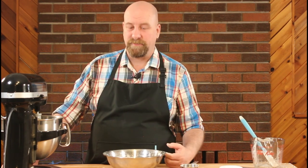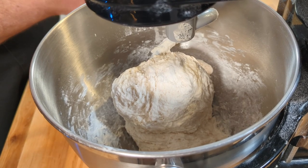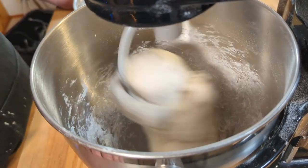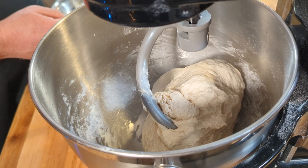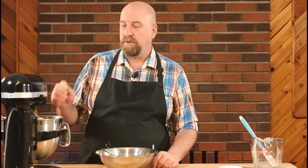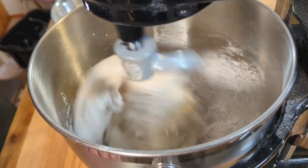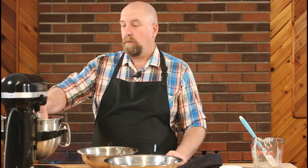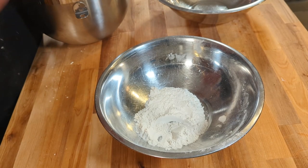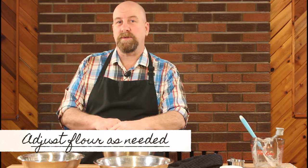The dough should become almost completely clean and very smooth. If it's not quite there yet, add a tiny bit more — probably about a third of a cup — and see how it goes. The sides of the bowl are starting to come clean, but if it's still slightly sticky, add a little bit more flour. If you're doing this by hand, the dough will stop sticking to your hands. In a stand mixer, make sure it is getting to the point where it's no longer sticking to the sides of the bowl. I've used about four and a half cups of flour in total.